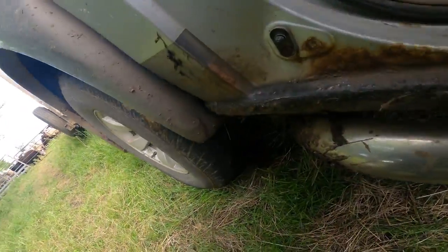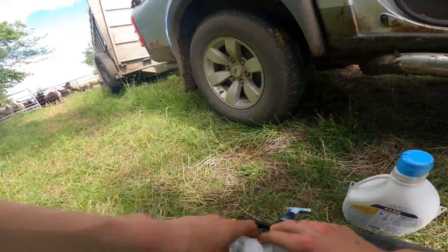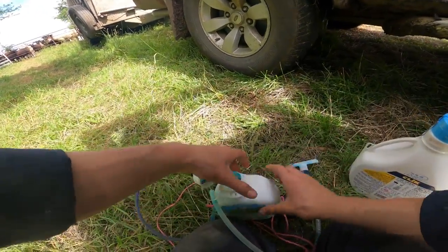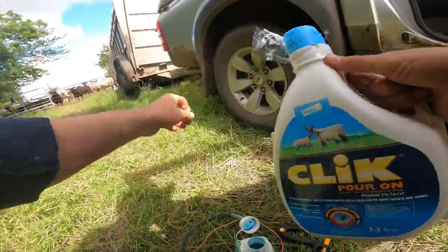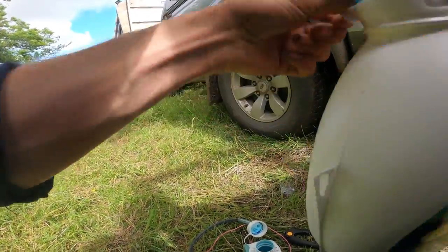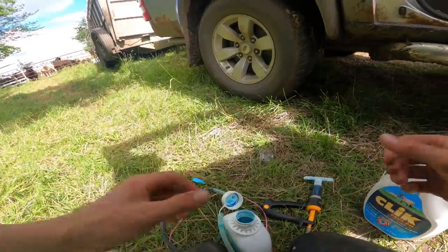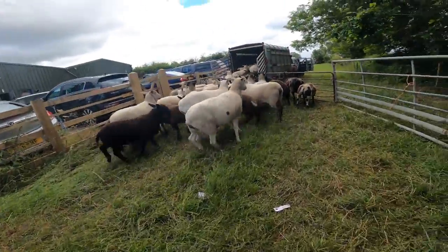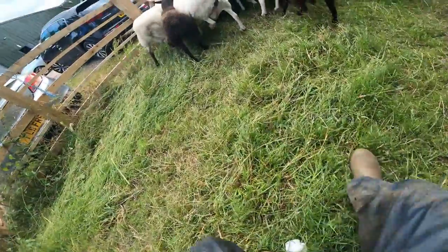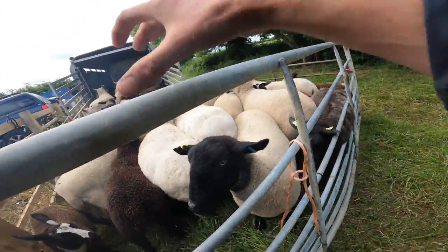I've just got the Crovet, which is the fly spray. Oh well, one or the other. I think this is Click, this is Crovet. I don't know if there's a problem with it being mixed, but we'll work it out. All right, one's pink and one's right. We're going to have to reconsider this.